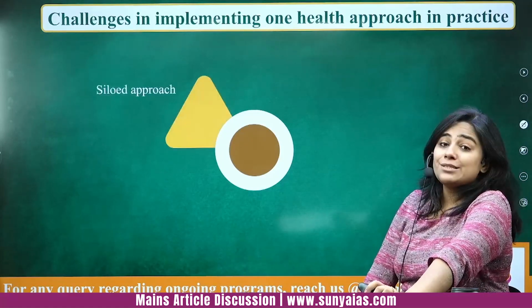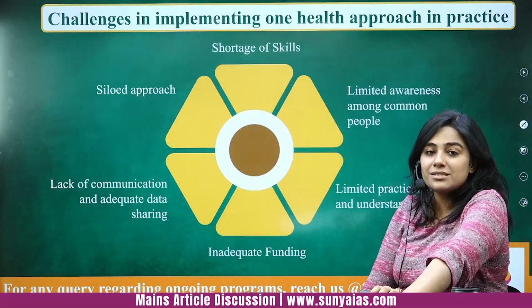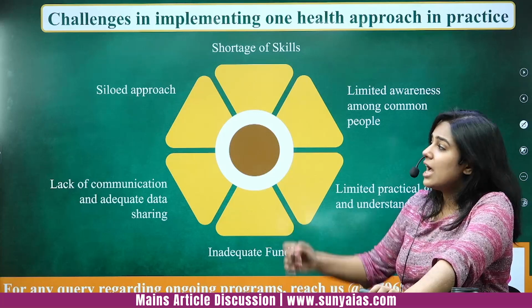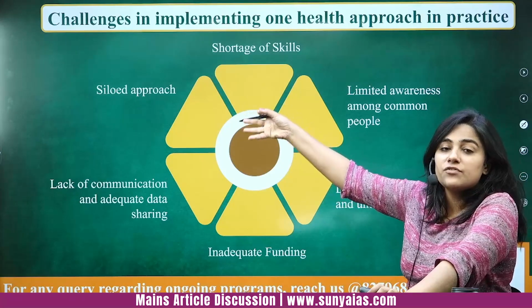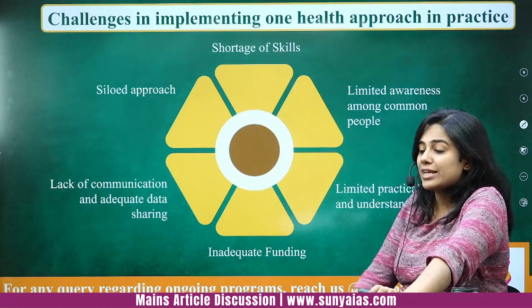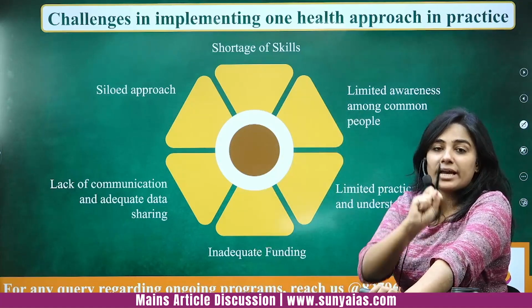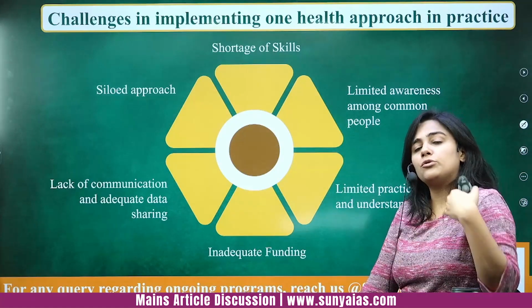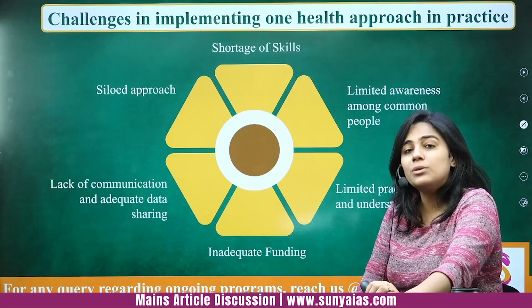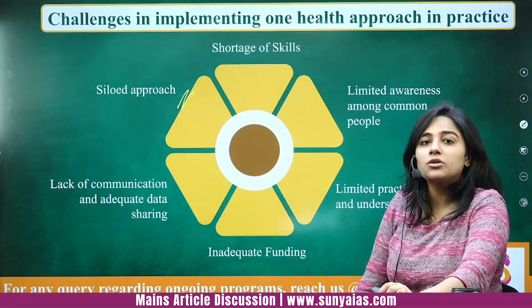But what are the challenges? There are, of course, many challenges. Even if, let's say, the health ministry is willing to do that, how will the health ministry convince the Ministry of Housing and Urban Affairs to actually take a step back and take this entire check on the particular area where they want to build a housing society? How will they do that? So this siloed approach is there. We don't even have a One Health authority.